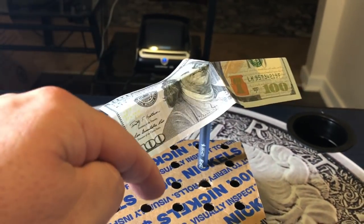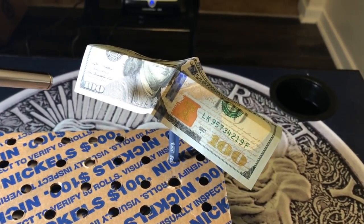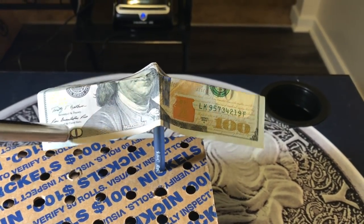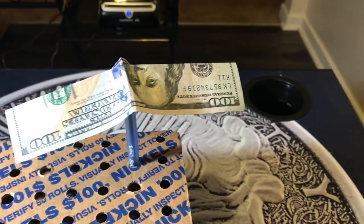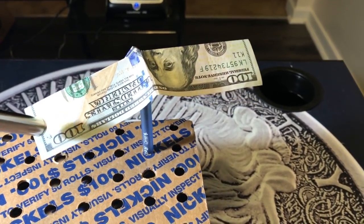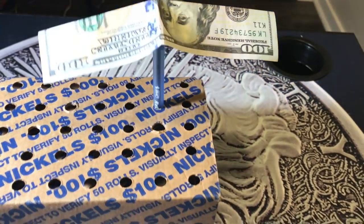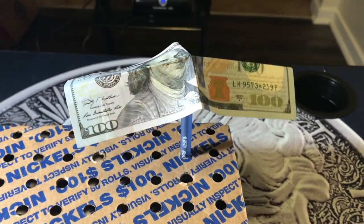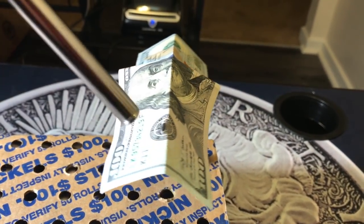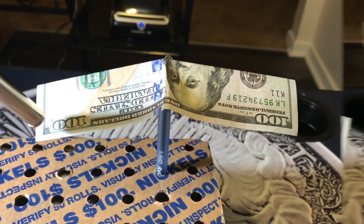Now that it's balanced, let's introduce the magnet to the bill. By doing this, we're going to be able to manipulate the bill and make it move. There are actually iron filings in the magnetic ink, and the magnet is pulling on those iron filings — that's what causes the bill to move. We can touch it, pick it up just a little bit, make it go the other direction. With a stronger magnet you'd actually be able to pick the bill up entirely, but this one is just a little too weak — though it does attract quite well.